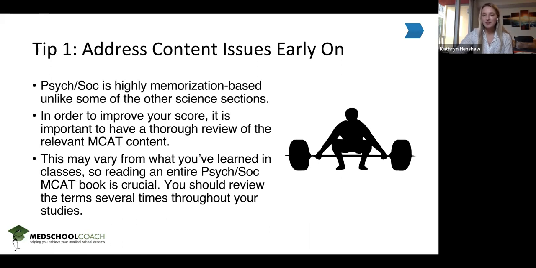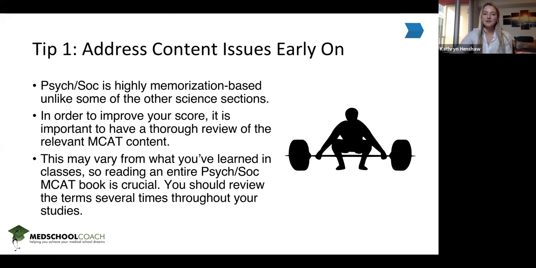But really the best way is by reading books, because you have the full outline of what the MCAT exam makers want you to know. But as Ken said, we don't know exactly everything, but the books are the best resource that we have. So reading through the entire thing without skipping is very important. I also recommend that as students get closer to their test date, there are a few other resources for content review. MCAT Bros put together some Khan Academy notes that are about 100 pages, and I always recommend that my students read through that leading up to test day, because it brings back a lot of the content from the books in a more succinct way.